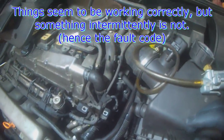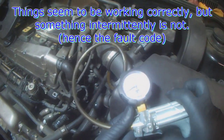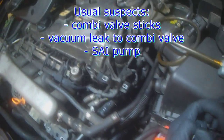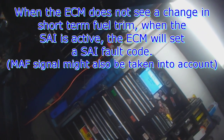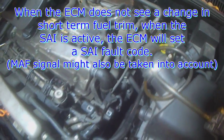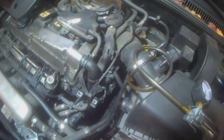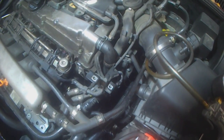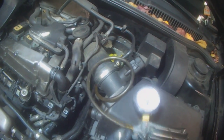So as you can see, as far as the system goes right now, it seems to be working correctly. It could very well be that this diverter valve sometimes does not open, and then the air pump can't force air into the exhaust system. What the computer is looking for is those high positive numbers — the fact that it has to add all that extra fuel, even though the engine is not really rich because air is being added after the cylinders. You can see right now it's minus 10, just fluctuating because it's learning depending on the air leak that we made.